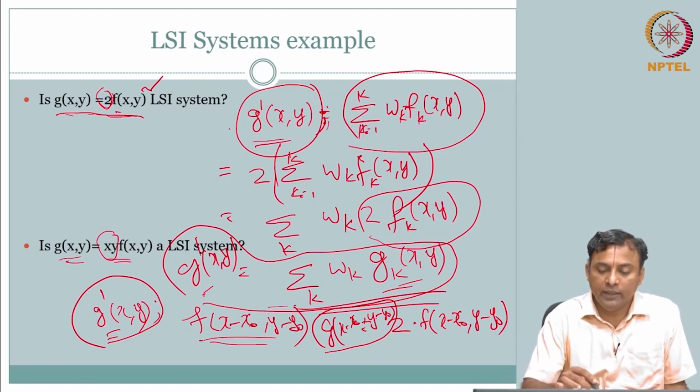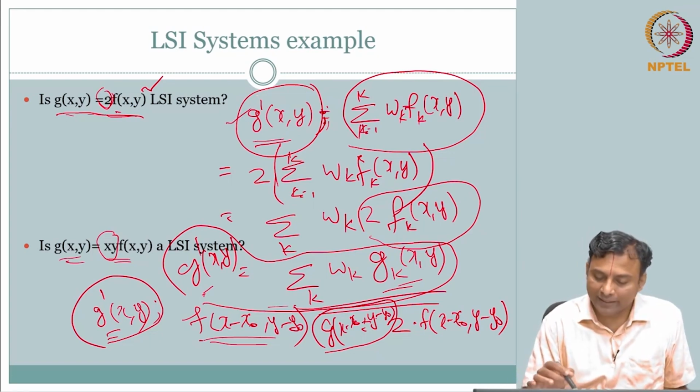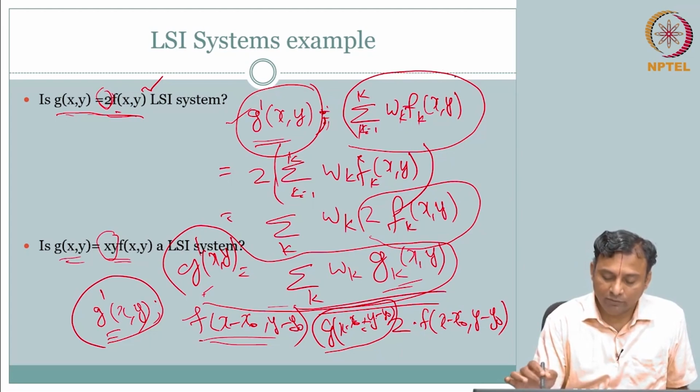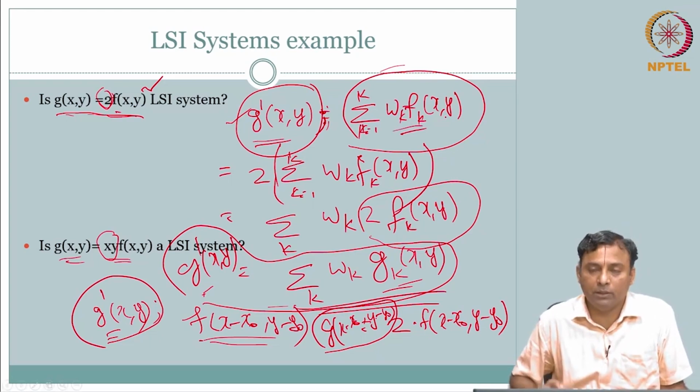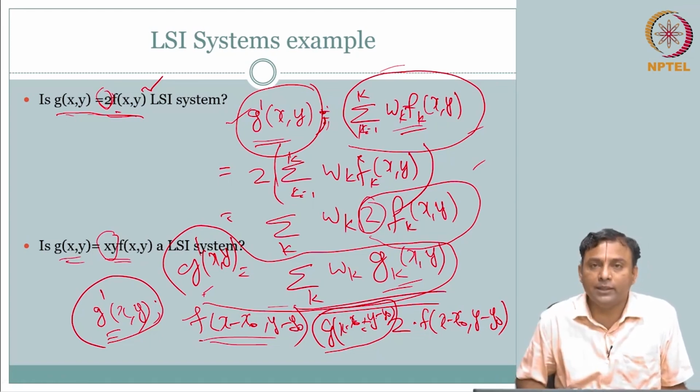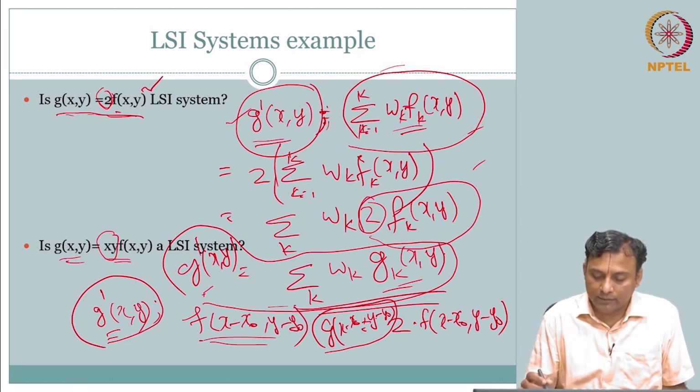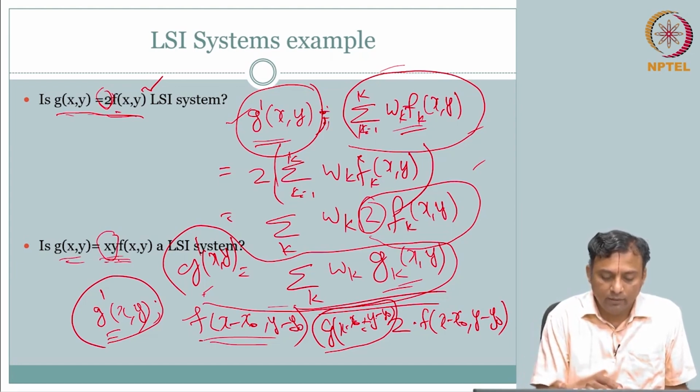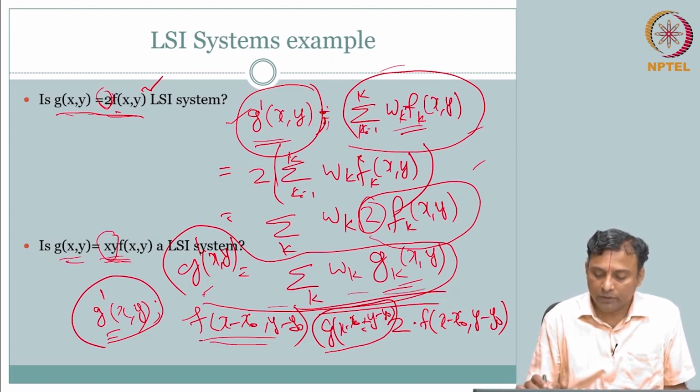You can say, let us call g dashed of x comma y the new output when the system is presented with a weighted sum of inputs. So you can pretty much see that you can carry this forward. Only thing is, instead of this 2 here, when you pass it through the system, you will have the output as x comma y. But you will recognize that if this is x comma y, it does not alter this equation, right.